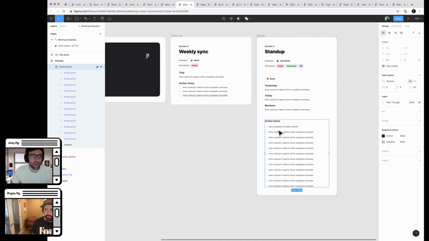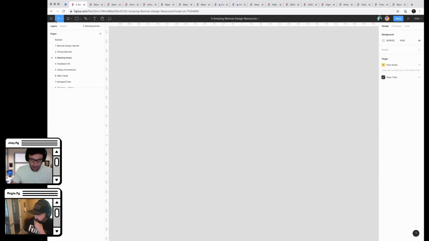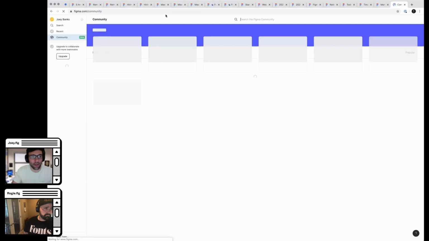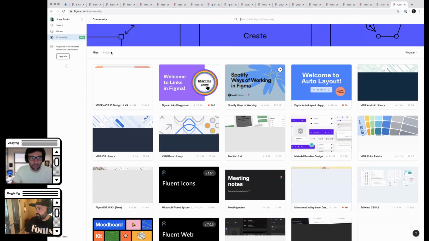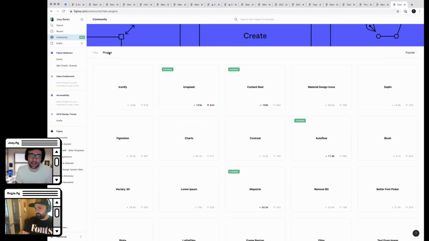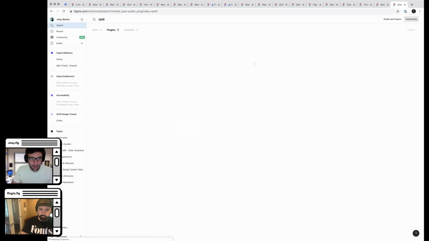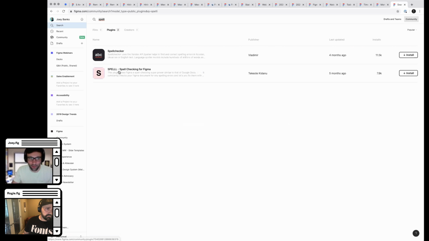Well, I know there's definitely a plugin for this. Let me go to figma.com/c for community. In here, you can search for files, which we were just talking about, if you're in the beta. If not, it's super easy to join. You'll find a request link in there. I know there's one called Spell, which I use, and it's actually misspelled, which is super clever. There's also Spell Checker as well. I could really easily install either one of these.